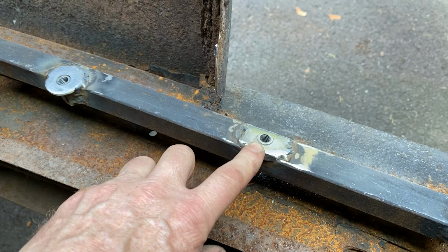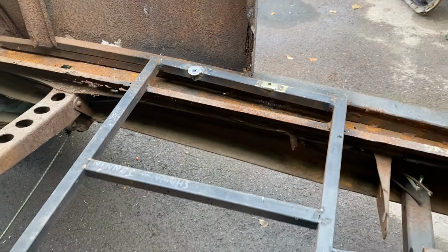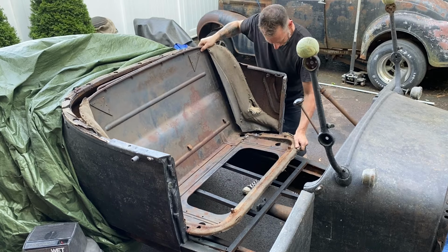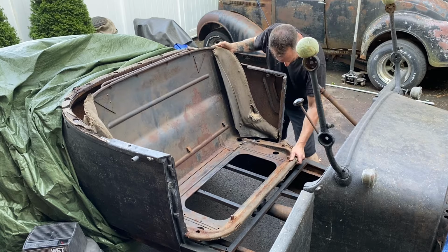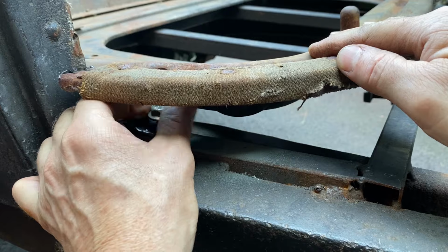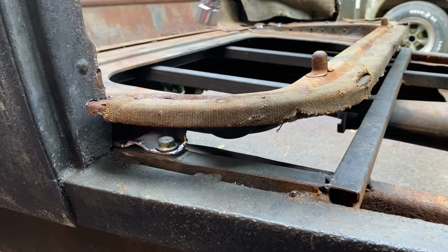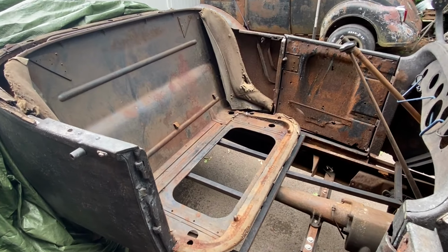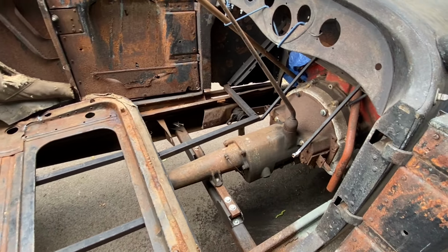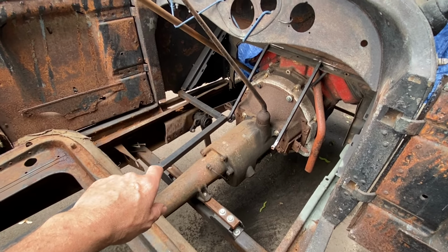So here we have the threaded insert for the front and rear seat bracket bolts. Next, we'll get the seat fitted one more time, and that should wrap up that part of it. The seat is now securely bolted into the inner framework of the body. Next, we'll continue on with the floor structure. I'll start on the passenger side, framing out for the floor like the driver's side has been done. And then we'll move on to the toe board area.